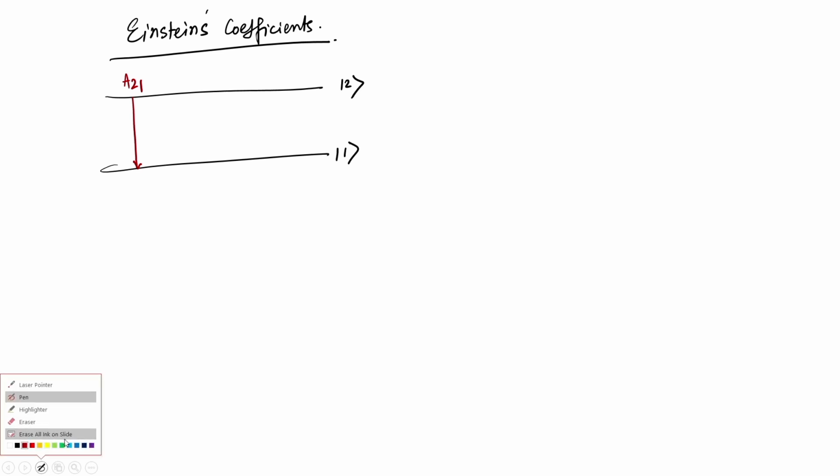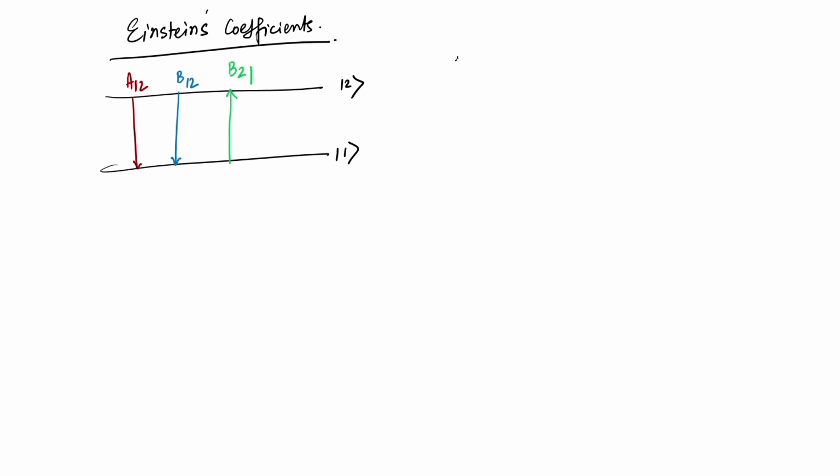stimulated. So, let us use another color. Let us use blue, for example, and this blue color would correspond to B12, or sorry, this is A12, because this is defined as A12. We will do that in just a while. So, A12, and let us choose another color, maybe a green one, where we show it. So, this is B21. Okay. So, let us just define them now.